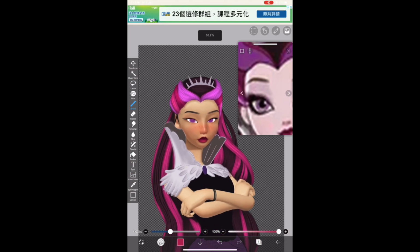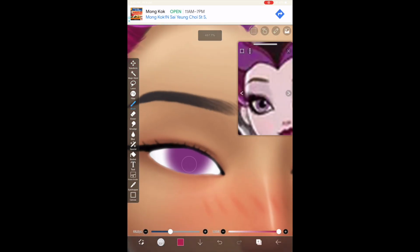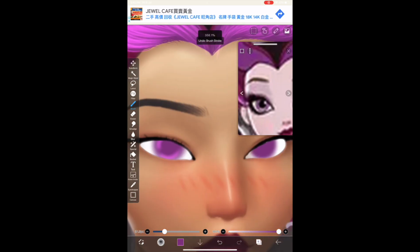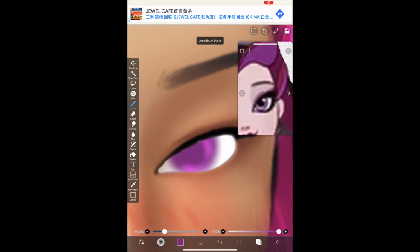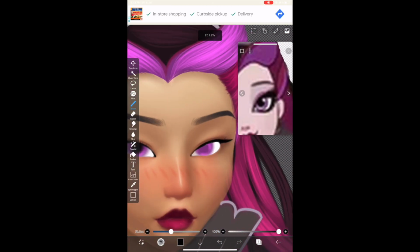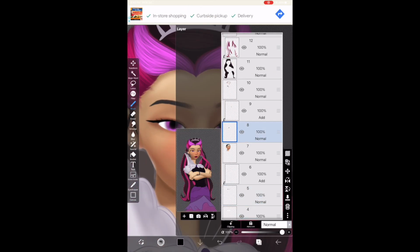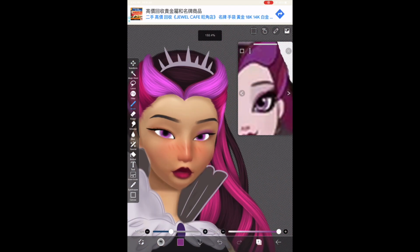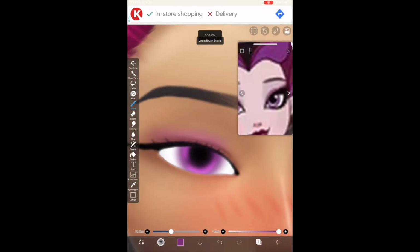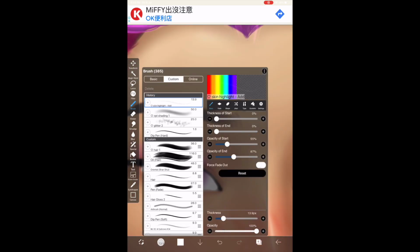For my eyes, I go back to create more highlights, just like I did with the lips. You can see that it's not perfect, but you won't really see it since the character's eyes are so small in that distance. To create the pupil, I use a soft brush, like a shading brush, and then I just go ahead on that same iris layer and color in a black circle. I'm also creating eyeshadow. You don't need to create this with an add brush yet, but after the base layer is down for the eyeshadow, I get my glitter brush and just add some glitter to it in add mode.